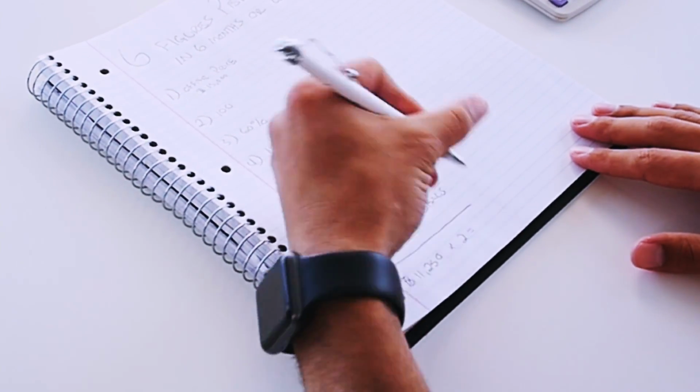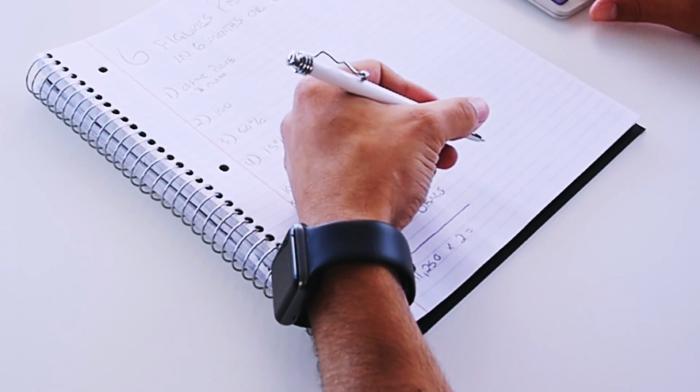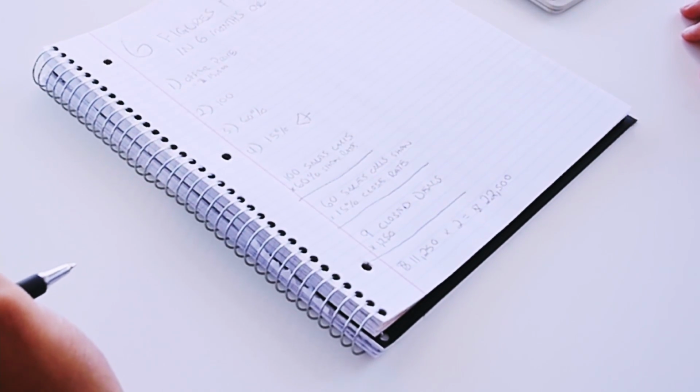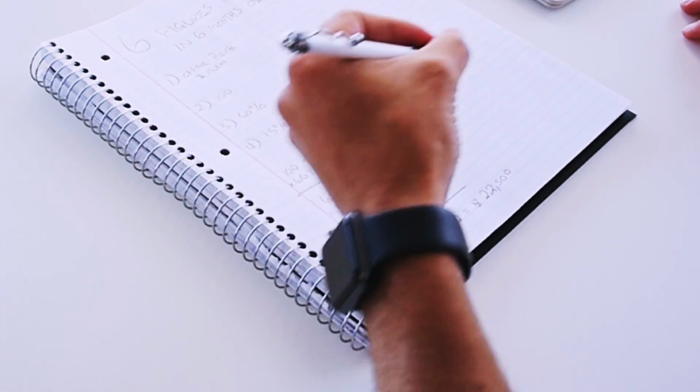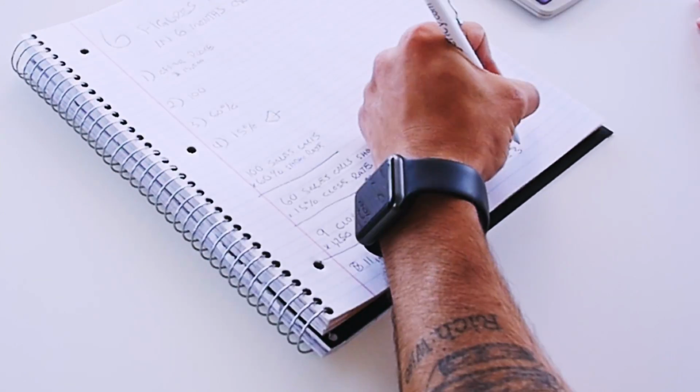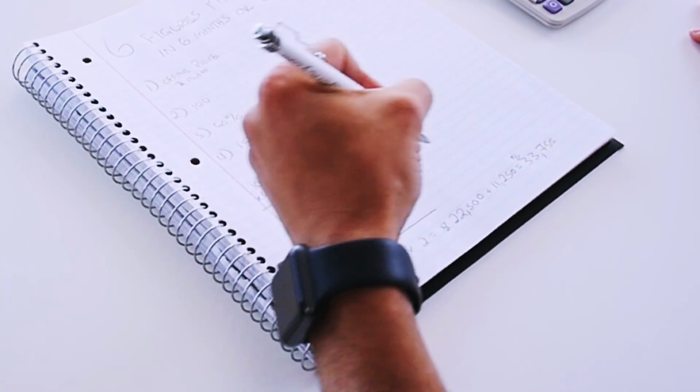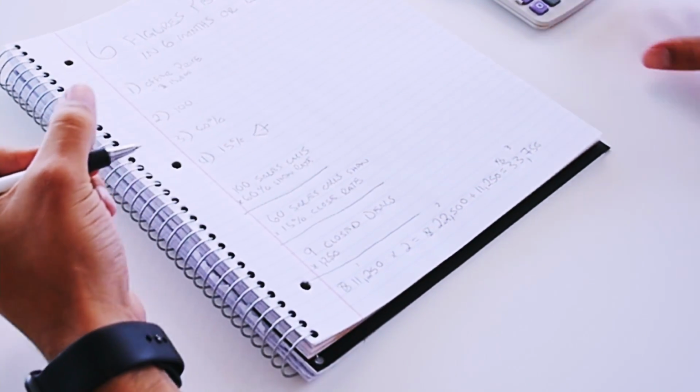So we're going to take those 9 deals times $1,250 for your first month payment. This puts you at $11,250 that you are now making in your business in your first month. So now next month you do the same thing again. So you take that times 2, because now you've done this again, which now puts you at $22,500. Okay? So now we're going to do this again, which now puts you at $33,750. Now remember, this is month 1, this is month 2, this is month 3, and now we're going to do this again.